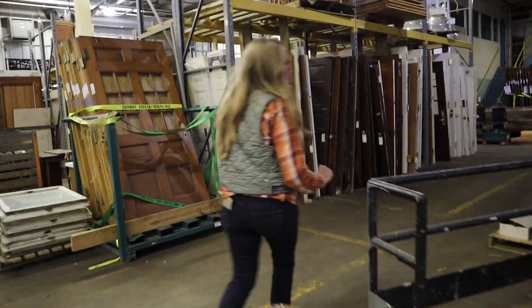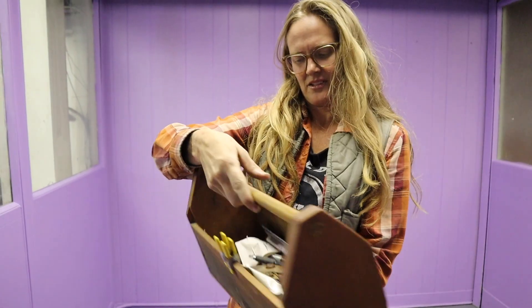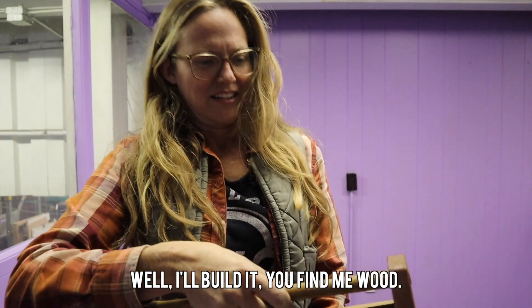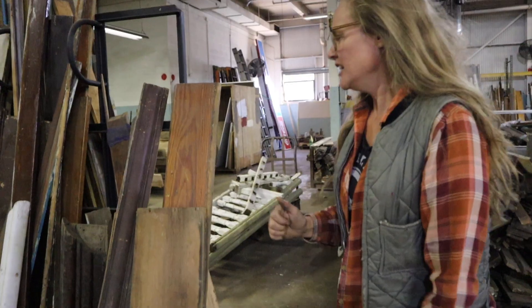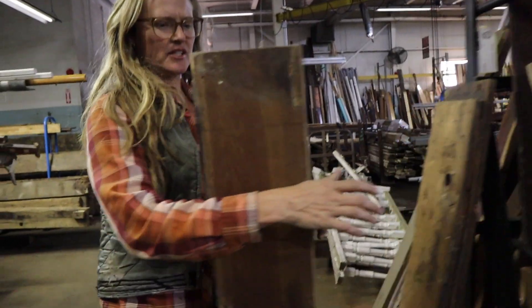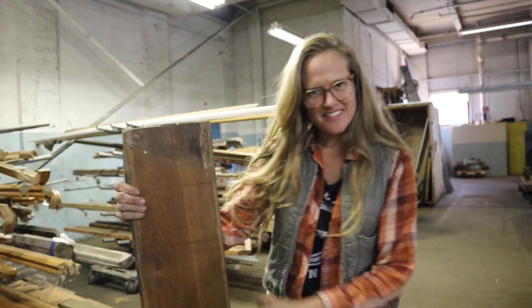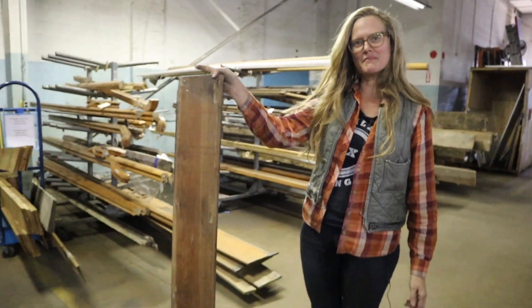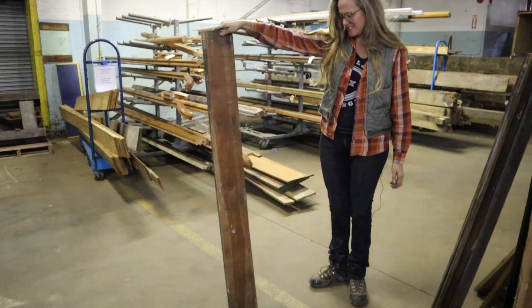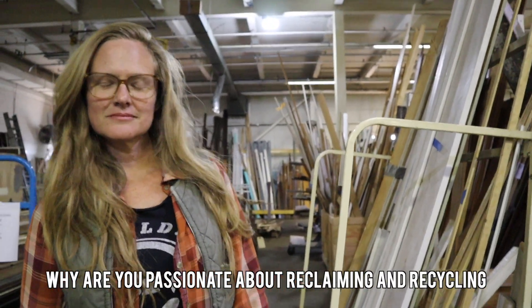I'm going to go get something that my grandfather made for me. What do you think about this as inspiration? Let's do it, let's build it — well, I'll build it, you'll find me wood. So let's look through this little sweet pile. What do you think about this piece of wood? It was used as a really thick baseboard in an old house. This little thing is going to be an amazing planner toolbox.